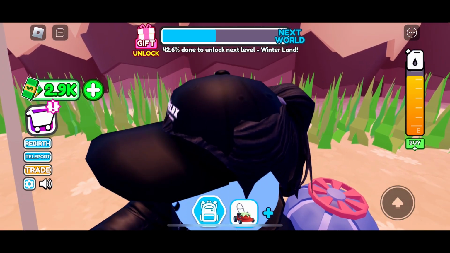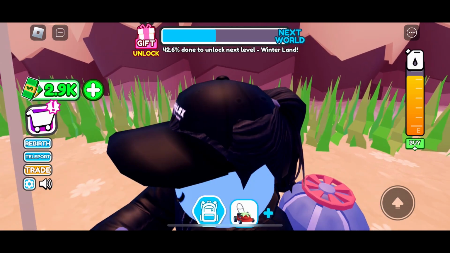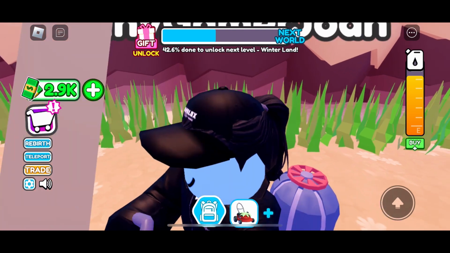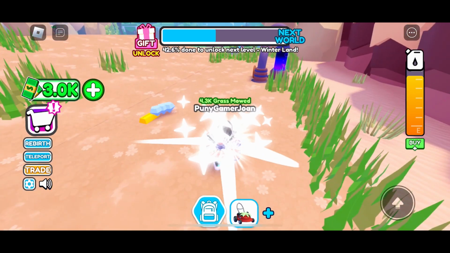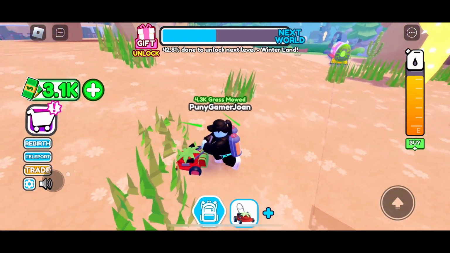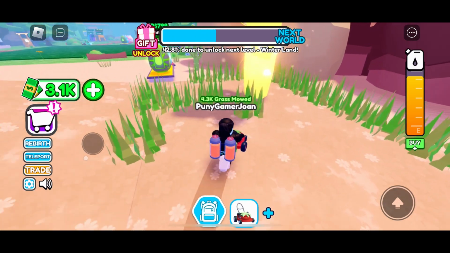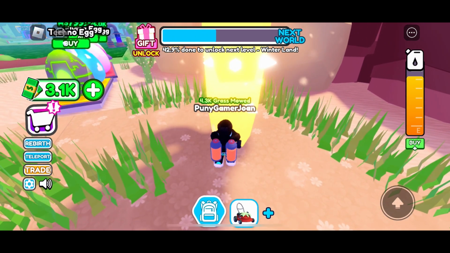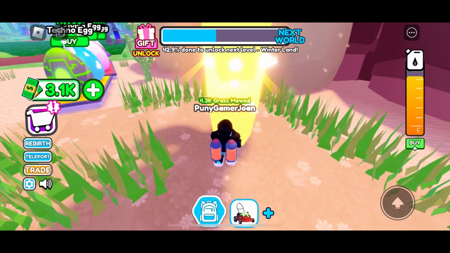Oh look, you can also use your mower on boulders. I wonder how much we'll make. Keep an eye on how much gas it takes as well, you Puny Gamer. We've found a golden cactus. Mow it down and earn a ton.